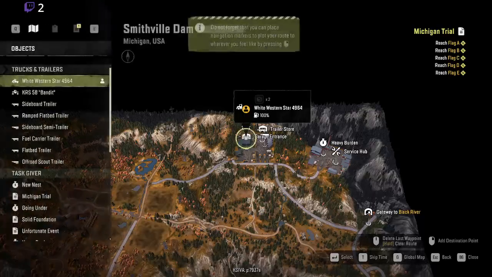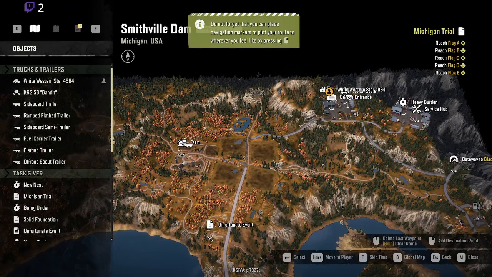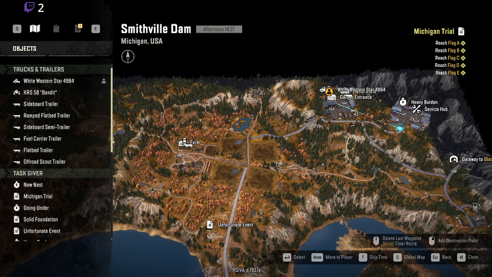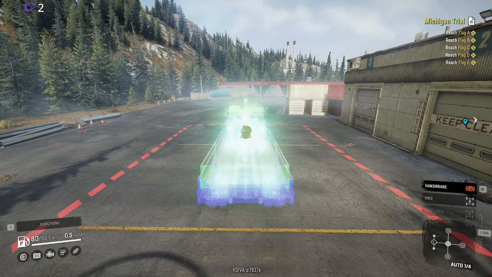All right, let's see where we gotta go. So we gotta go back over to the unfortunate events. Let's try at least activate that, and then we can. Oops. Thought the garage was over there for some reason. And then we can see how long it takes us to get this one done, and we can try that other one if we have time.